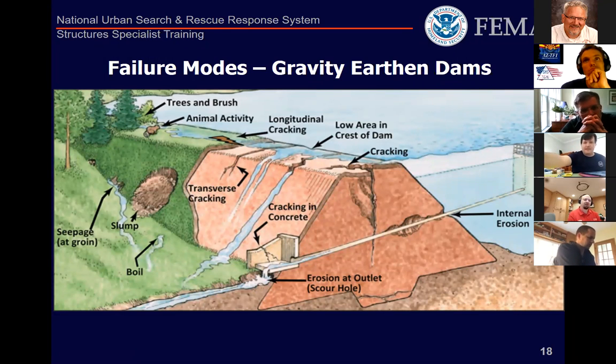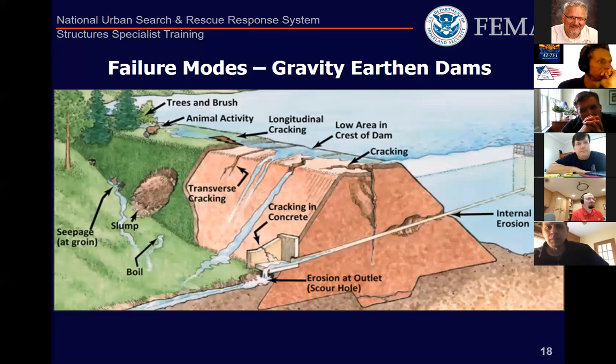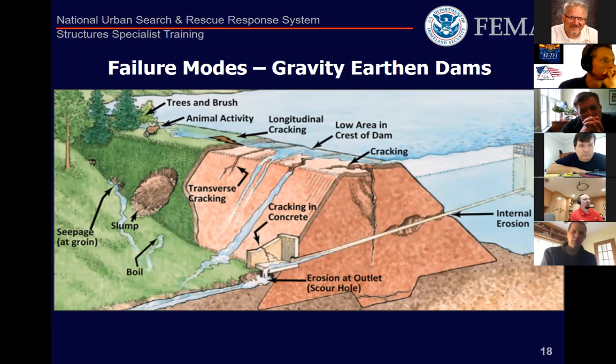One of the ones I was not aware of until I started looking at putting this together was that there have actually been cases, and this was from Tom Niedenhofer when he worked for St. Louis District, where a farmer kept letting his cows out on a dam and they kept walking up and down it, creating a path that basically created a crack in the side of the dam that they then had to go in and repair. So yes, livestock can create issues as well. We'll keep going along the top.